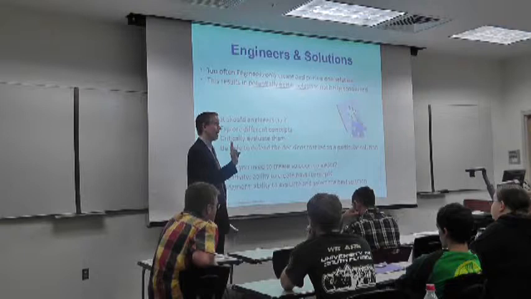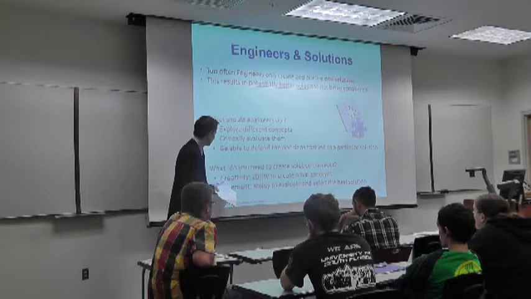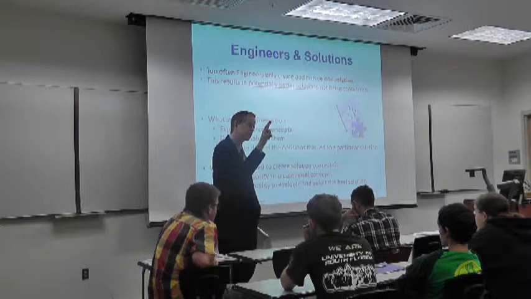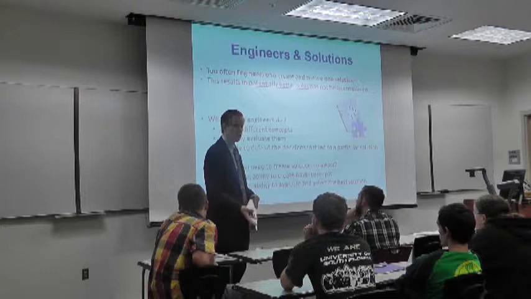But that's only half of the equation, because you can come up with great things that are going to go absolutely nowhere. You can come up with great ideas for lousy products, lousy designs. You also need to have judgment, okay? And that's the ability to evaluate and select the best solution. So come up with 100 fantastic ideas, but also have the ability to look at those 100 fantastic ideas and pick out the one or the two that are really the best to be able to move forward with. These two skills together turn you into somebody who's actually a valuable technical professional. If you have half of them, your value goes down exponentially.